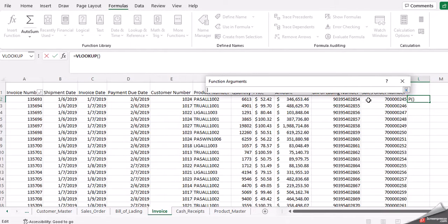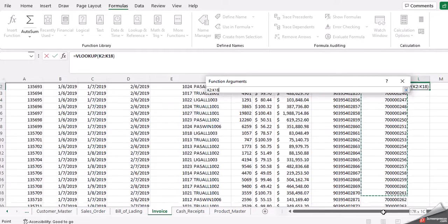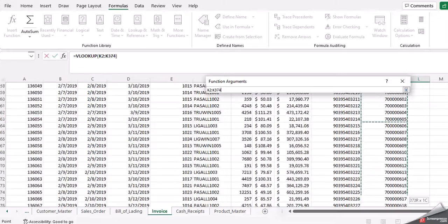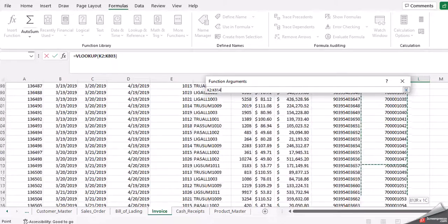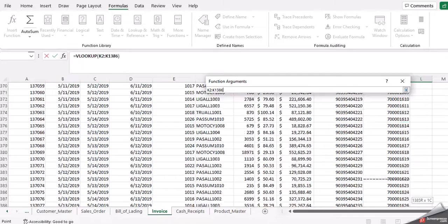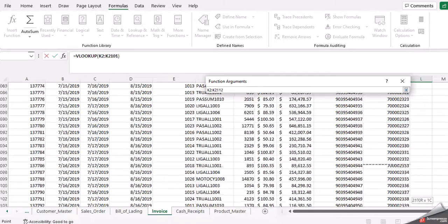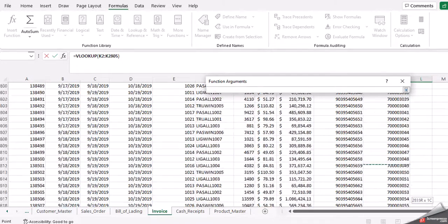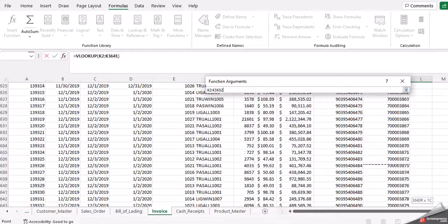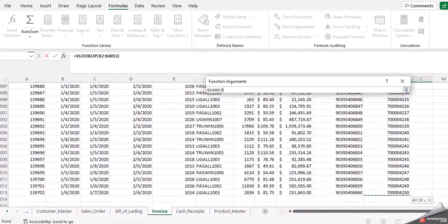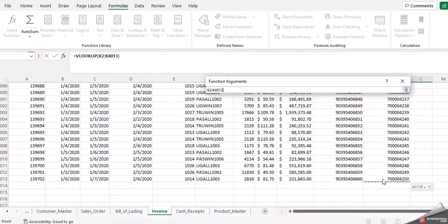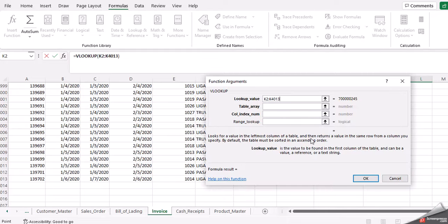And again, I'm going to look up the sales order number because it's the only one that's consistent in all of those. Okay, so that's my lookup.